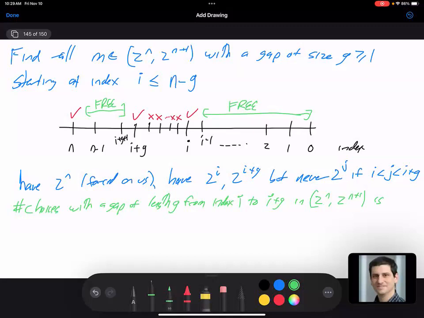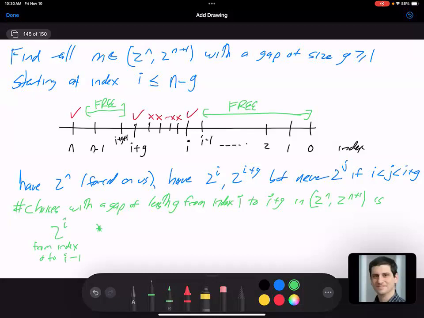So how many ways can I choose whether or not I have indices from 0 to I minus 1? So how many choices do I have for index 0? 2. How many do I have for index 1? So how many ways do I have to choose both index 0 and index 1? 4. How many ways do I have to choose index 1, 2, and 3? 8. So how many ways will I have to choose the indices from 0 to I minus 1? 2 to the I. So we have 2 to the I from index 0 to I minus 1.